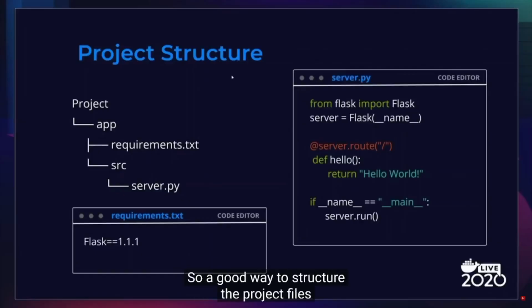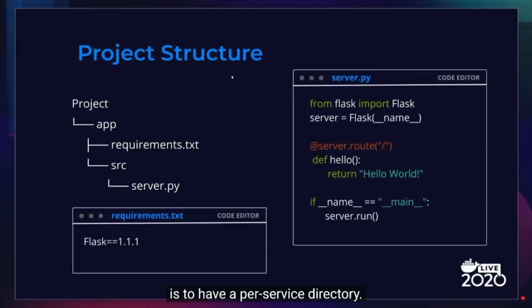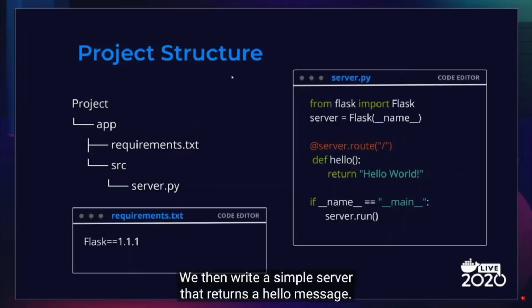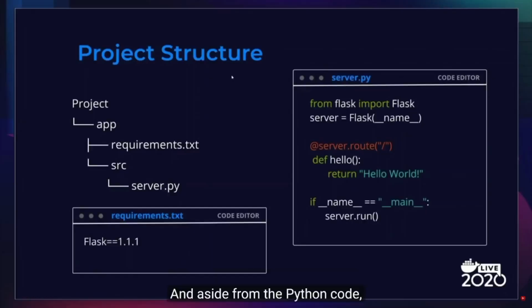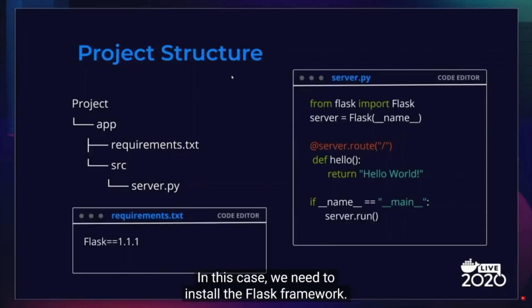Now, in order to run this simple Python application, we need a Python interpreter and, of course, to install the dependencies. So we could do this in a classical way by installing the Python interpreter and the dependencies on our local environment. But this means we would pollute our standard dev environment, and we want to avoid this. So using containers to run it, however, would help us to do this easily. Therefore, let's have a look at how we can easily containerize it.